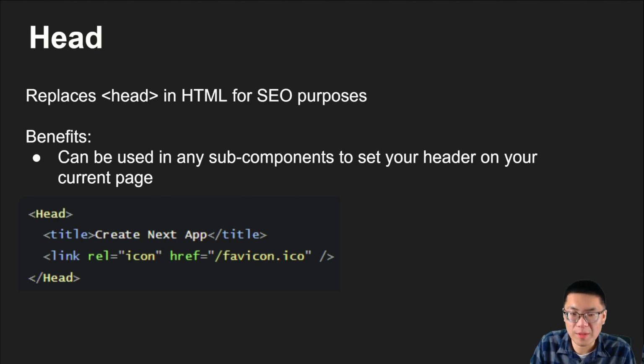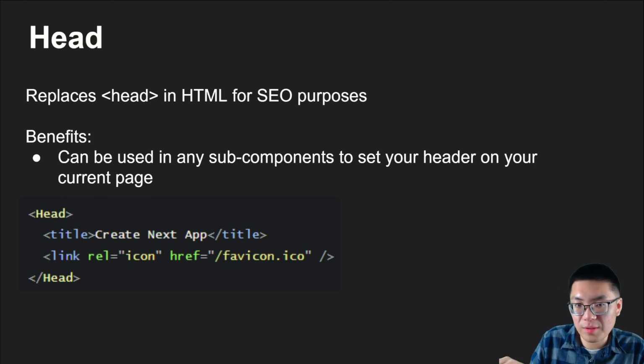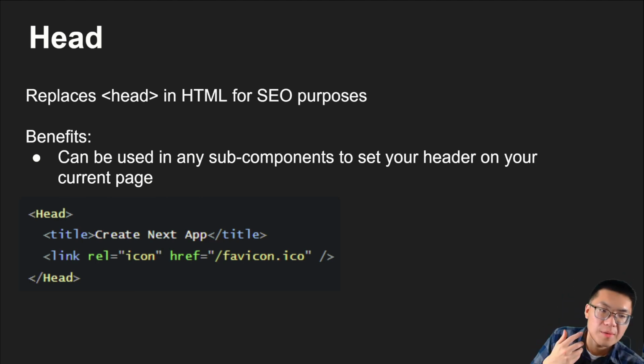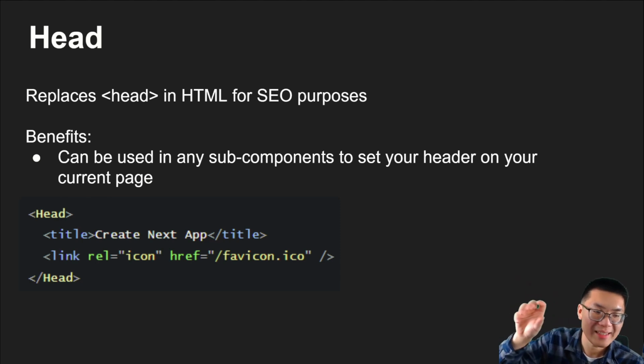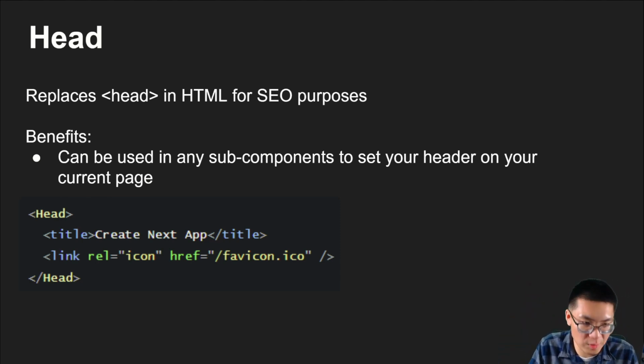You might imagine a React component, we have a lot of shared code. Maybe we have a shared page, and inside that shared page, based off of maybe some dynamic routing data that we provided, we render different HTML. We might render different components, and based off those different components, we might actually have a different app. By having this head component, we can easily set the head tag inside our page to be whatever specific logic we want. So if I'm subpage 1 and I wanted to have a different title from subpage 2, I can use this head and it will set up the correct metadata for us for SEO.